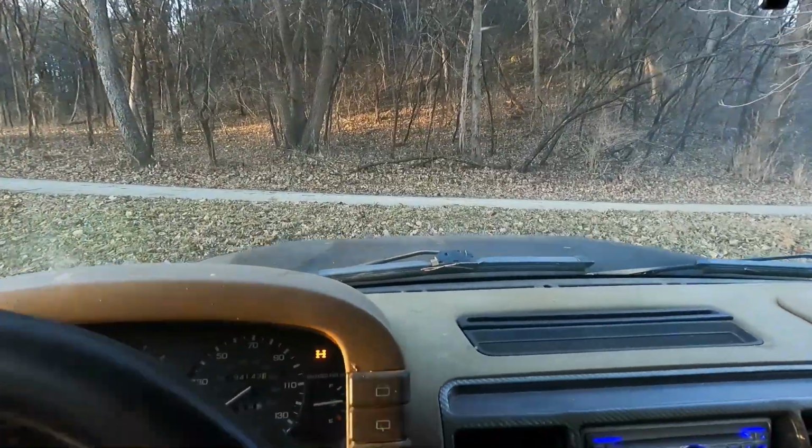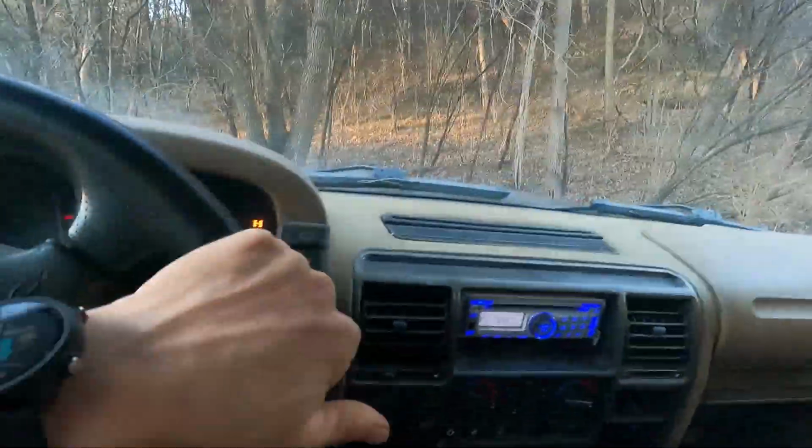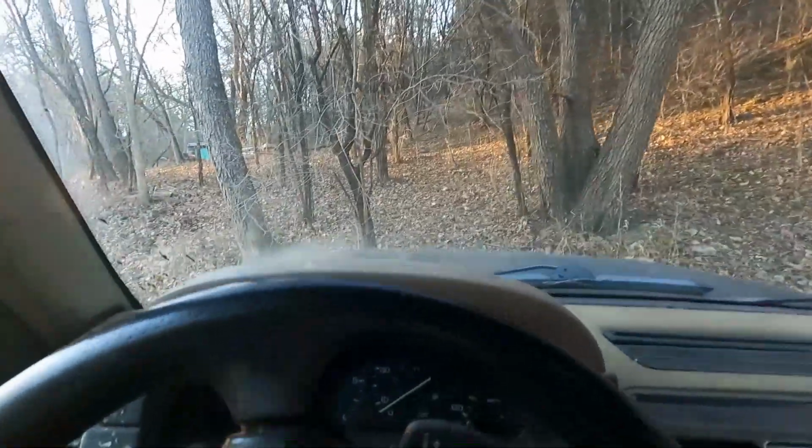Put the center lock in. So I pretty much know why the axle kept breaking. It's got the welded rear end, and if you're on pavement, it does a little hoppy hoppy skirch skirch. So we took the ditch instead. We just had to engage the center lock on the transfer case so we could get out of the ditch. That did fine.